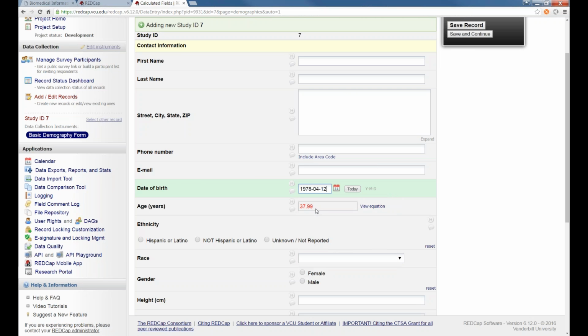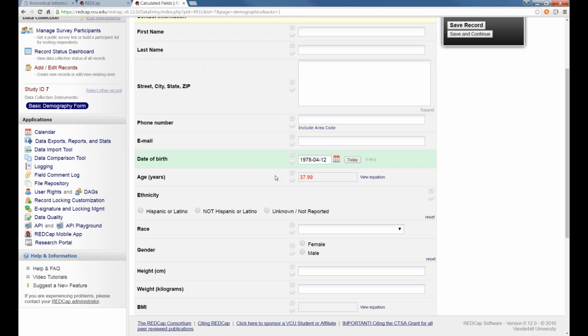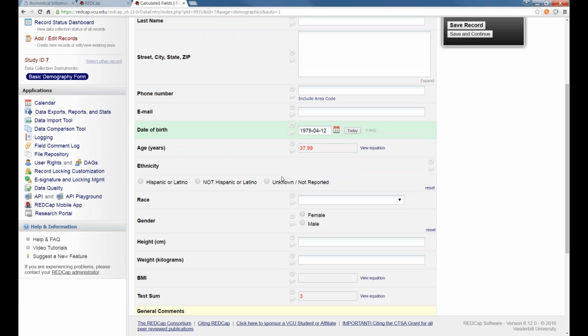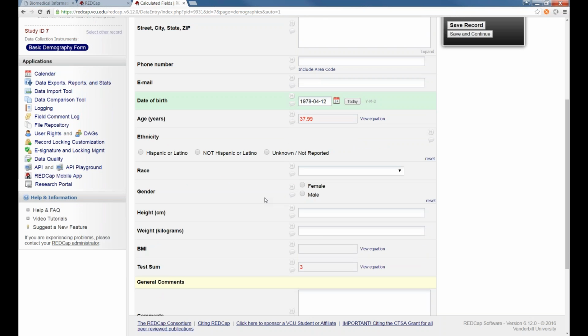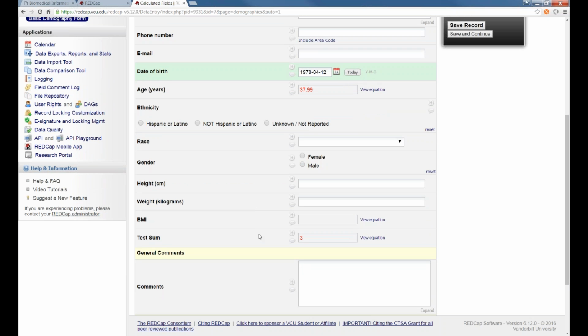All right, so I think we did 78, 12. See that? 37.99. And so, maybe it makes sense for you to do the round down to make it proper. No one has 37.99 as an age. So round down might be more appropriate, but just for demonstration purposes, you can use various functions to make it work for you. So the next step is we're going to demonstrate branching logic within calculated fields. It's a niche usage, but I think sometimes you might find it useful for certain projects that require this. But again, let's just work with it for a second here.